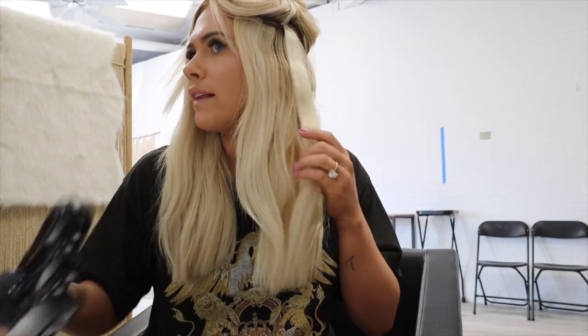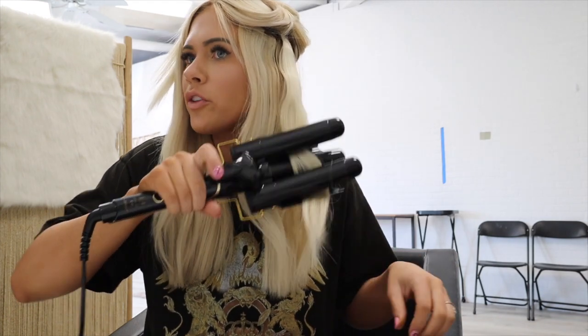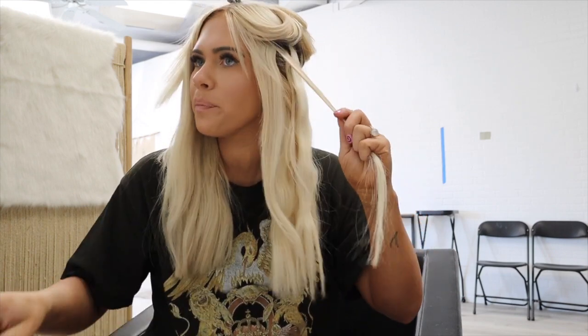Sometimes I vary how much hair I leave out at the end. You can see on that piece I left a lot more hair out at the tail, and then on some of them I go a little further down. I never clamp to the bottom exactly, but giving a variation of how much you leave out is going to give you that beachy look as well.